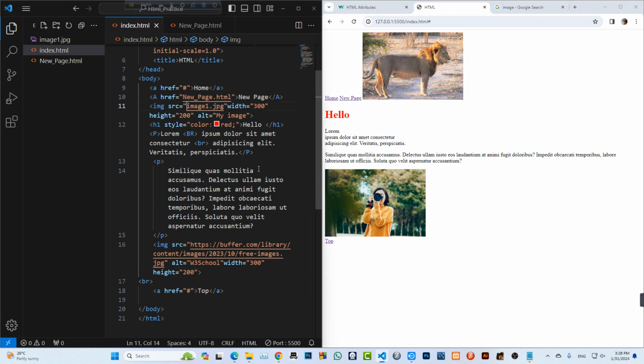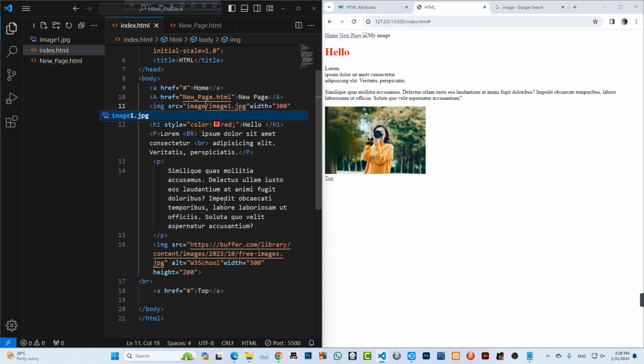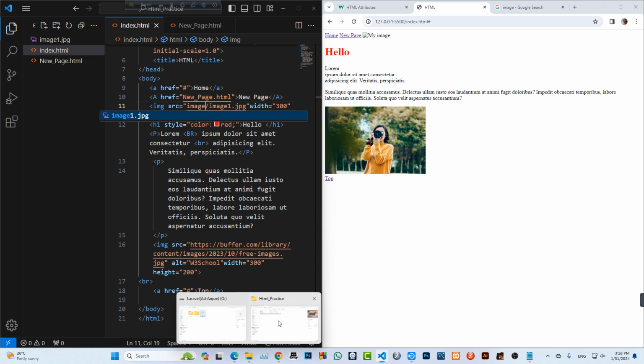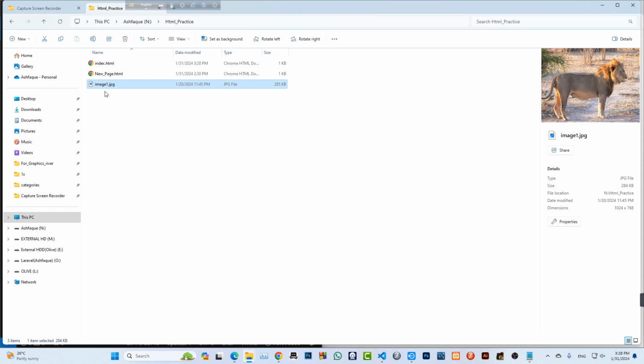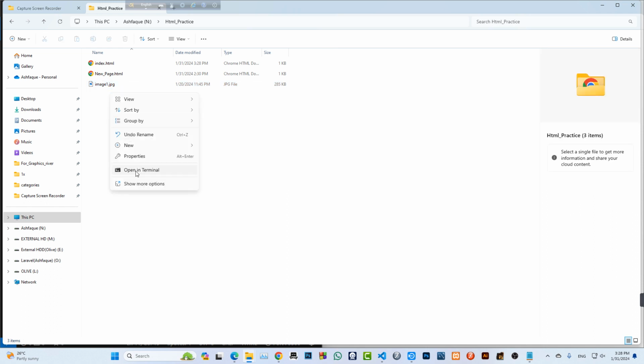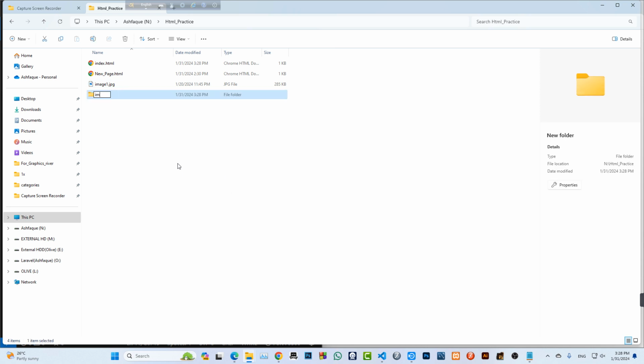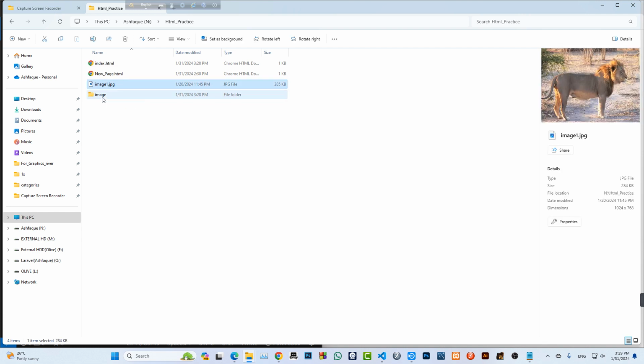If we give a backslash, no changes here, but if we write image, we cannot find the image. Okay, and if we go into our page folder and make a new folder here named image, and we put the image into it.